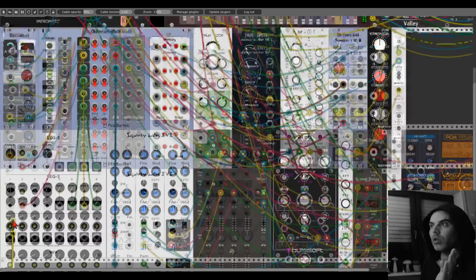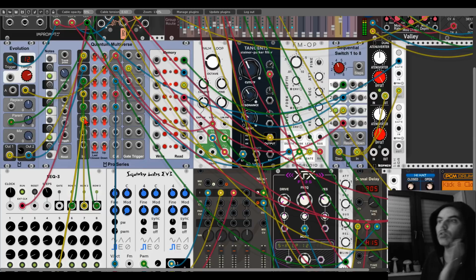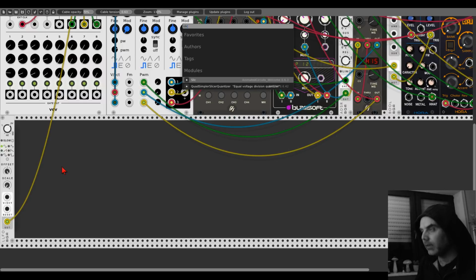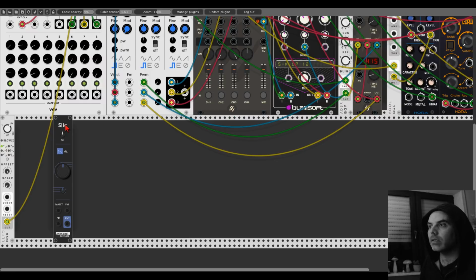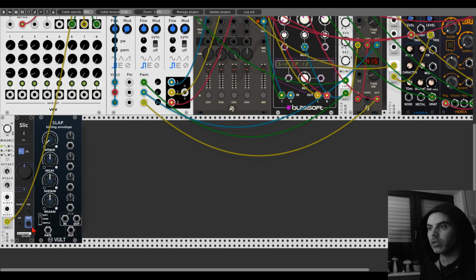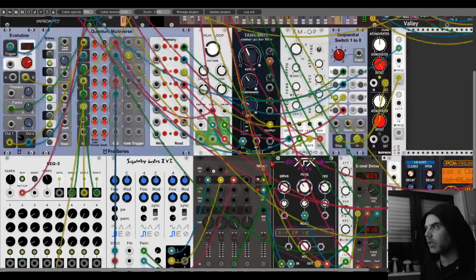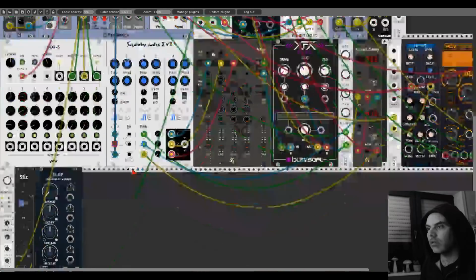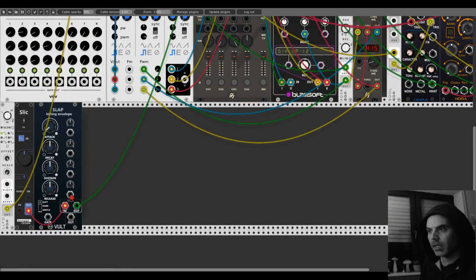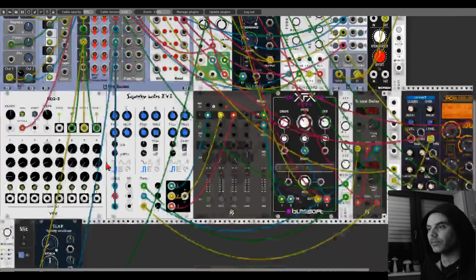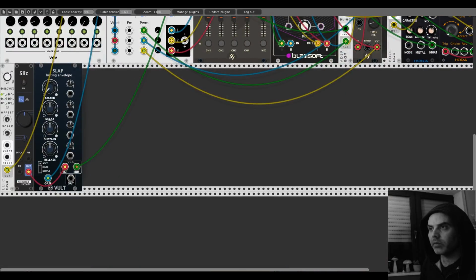So the sample and hold will go to Quantum Multiverse. So Quantum Multiverse will quantize the sample and hold. And let's use Slick from Animated Circuits, and I will use Slap from Volt, again VCA and envelope generator. This will go to the VCA section, to the mixer. Let's solo this for a second. Okay, the gate will come from Quantum Multiverse, and let's raise the scale a bit.